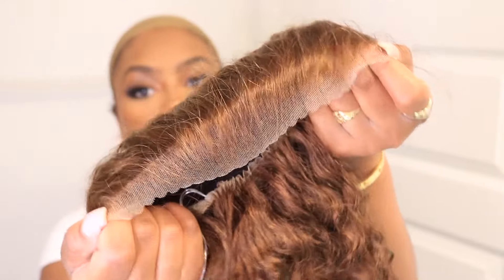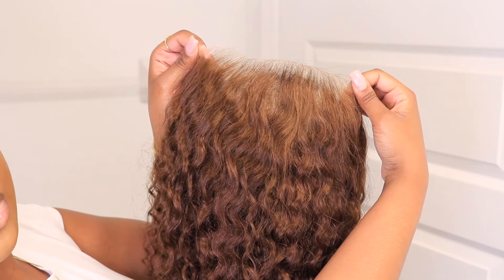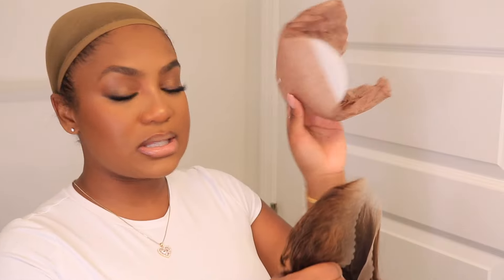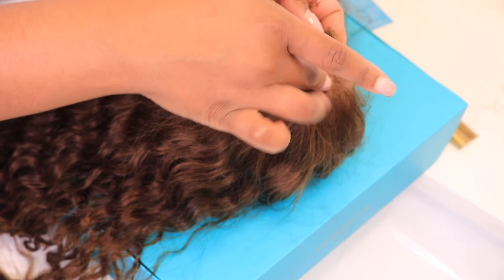As you can see, they did an amazing job at pre-plucking, pre-cutting, as well as pre-bleaching these knots. It's a gorgeous look, but I always feel like I have to tint the lace on Ash Mary units. I think it's so funny that they add that brown paper because I'd be so excited that it looks like my perfect complexion and I can just literally pop it on, but every time I'm always having to tint this lace.